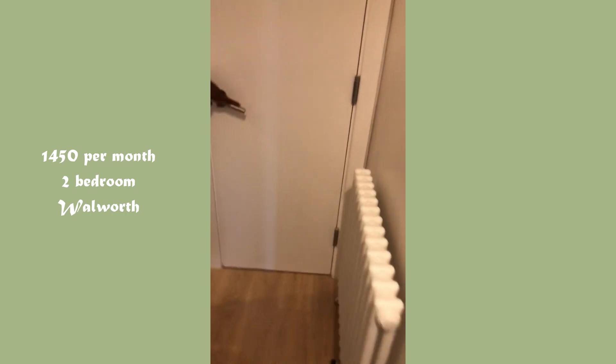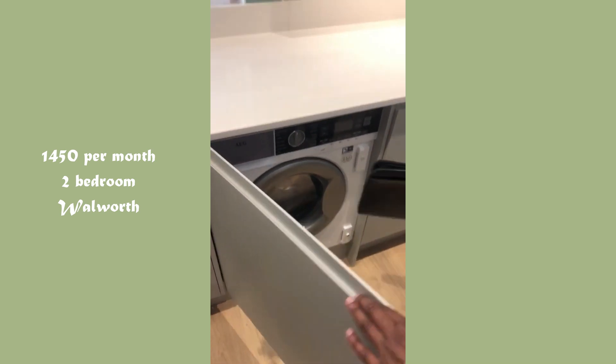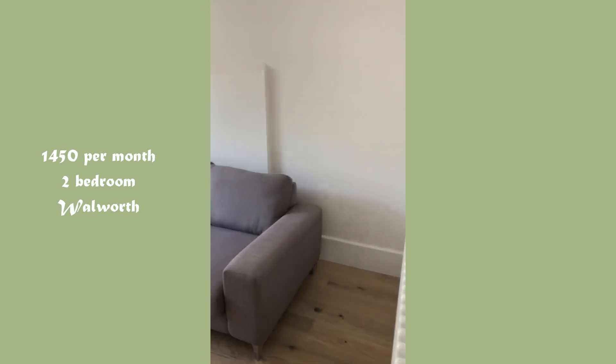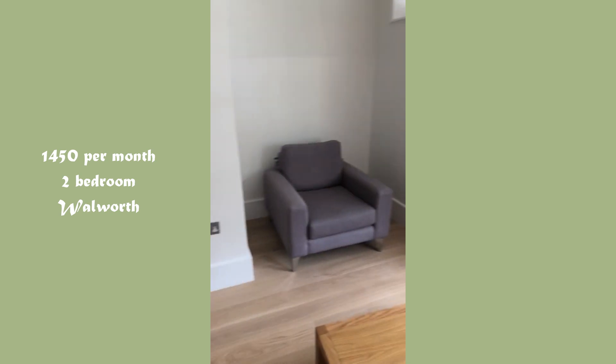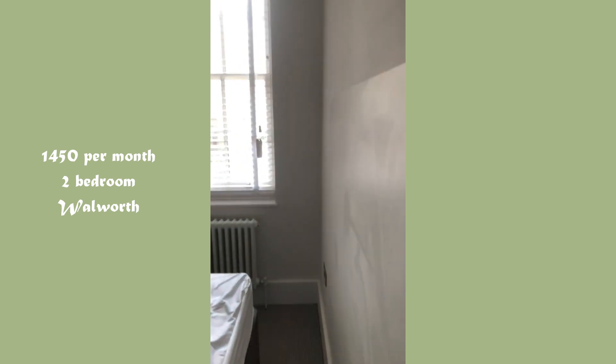The next apartment I saw was in Woolwich, which I thought would be closer to Elephant and Castle than it actually was. It was a two-bedroom at £1,450 — pretty cheap — but very small and a little dark, though modern and nice-looking with good amenities. The rooms were slightly too small for desks. The biggest issue was that it was far from transport links with only buses nearby, and I wasn't willing to pay for a bus and then the tube too. And when walking up that street, I didn't feel particularly comfortable — I got chatted up about three times. So I didn't fall in love with this one.